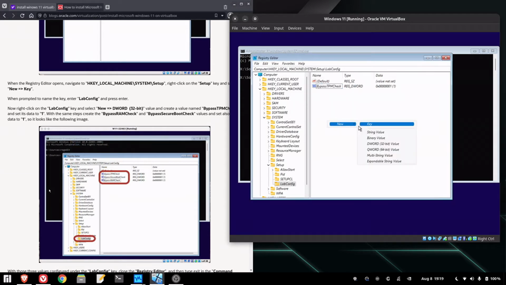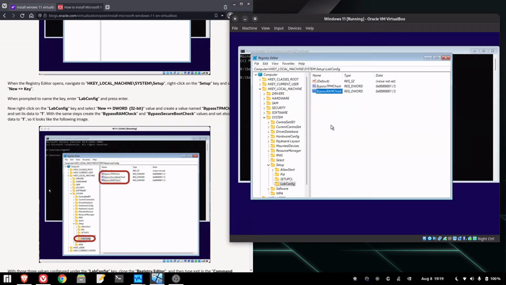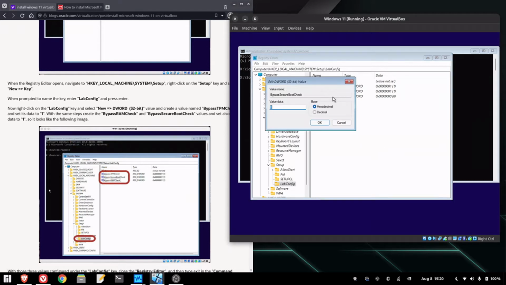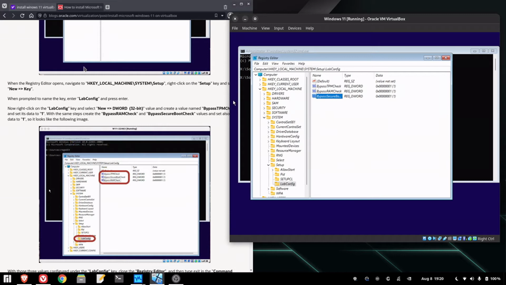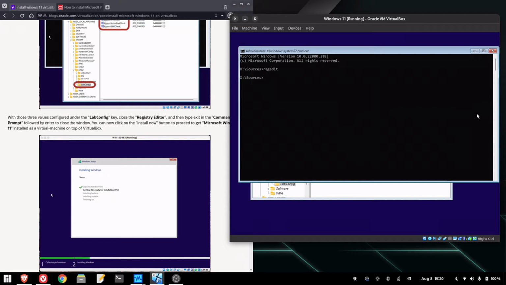By giving it a value of 1, it means we are setting it active. BypassRAMCheck. We'll also set this to a value of 1. New DWORD. BypassSecureBootCheck. We'll also give this a value of 1. And that should be all.